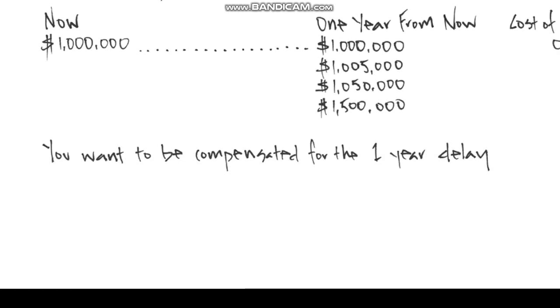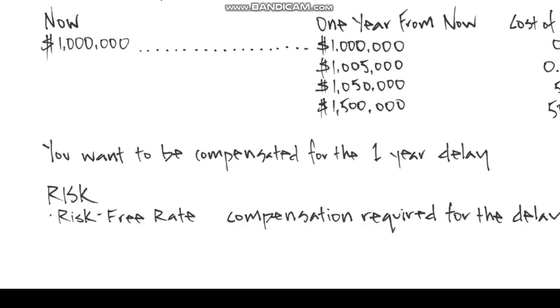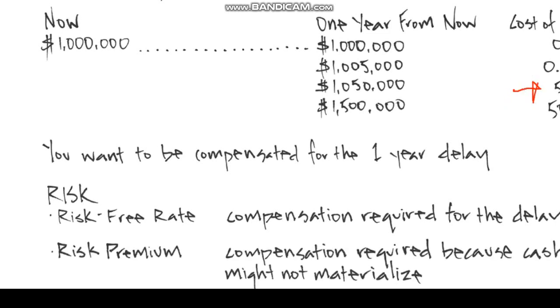You are unlikely to wait 1 year with no gain. But would you consider it if it were a 5% gain? Or a 50% gain? Another principal variable that determines cost of capital is risk. The risk-free rate is how you feel you should be compensated simply for waiting 1 year. If you knew with certainty that your yield would be achieved, you might be willing to wait a year for a 5% growth. The risk premium is the yield you require if your cash flow might not materialize. If you were concerned that there might be loss of principal, you might require a 50% growth.